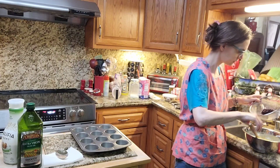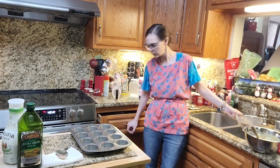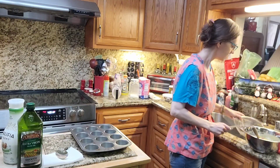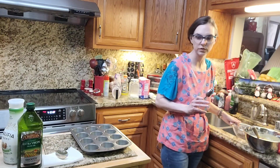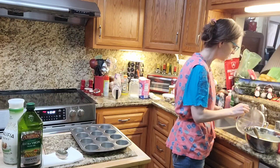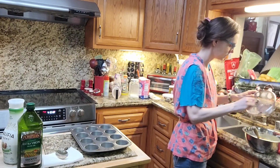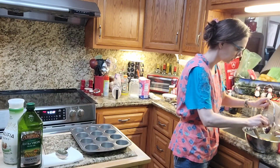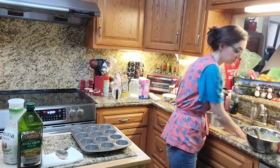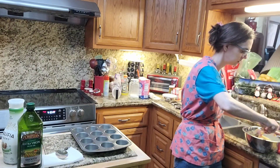Whew, scary. It's already dripping. Why are you dripping? Okay, so this is the part of the instructions, like I said, I'm a little bit leery of. I wish that they had given more instructions. Yes, I've rinsed and drained, but should I put them in some kind of cloth to drain out the moisture? I don't know. But I'm gonna fold them in now.